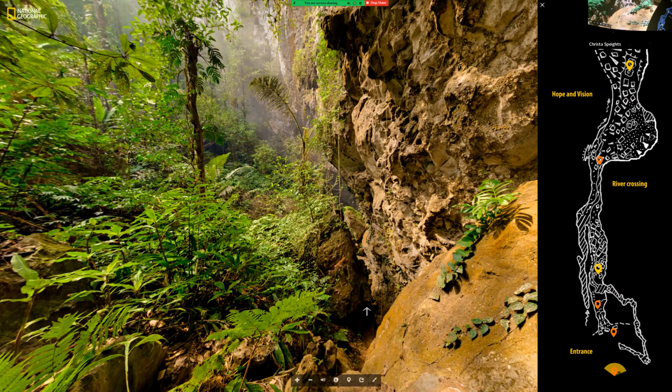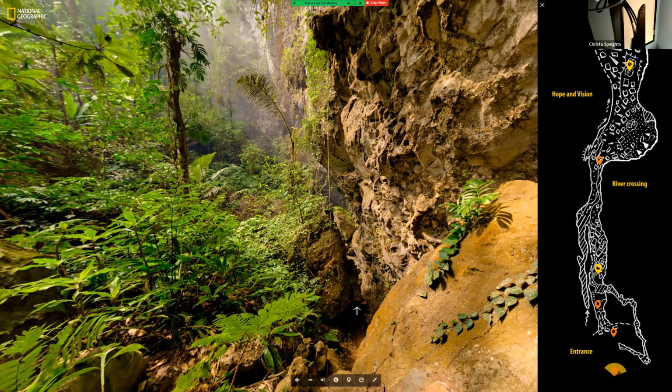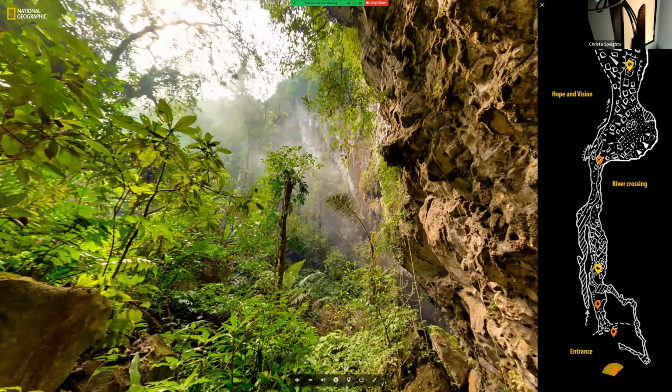Okay, so this is at Phong Nha Ke Bang National Park, which is in Vietnam. And the cave that we're visiting here is Sandoon Cave. It's one of the largest caves in the world by the volume of the cave passages. And so we're going to take a look around and see what this jungle environment is like.